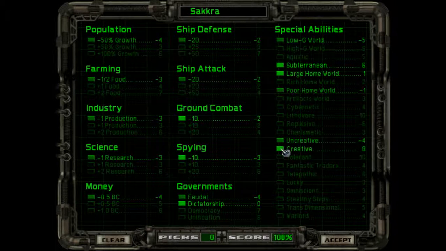Okay, so let me recap. You heard me go through all of these, but let me quickly highlight which ones I think are good and which ones you should steer clear from. I usually don't touch ship defense, attack, ground combat, and spying. I usually take a penalty in a couple of these, and that's just for preference. I usually leave my ships alone because I do a lot of ship combat, but I do ground combat and spying. Governments, you probably want a dictatorship just because it's cheap, and don't forget to buy those marine barracks. Otherwise, unification is pretty cool. I would not recommend feudal, and democracy is just kind of expensive, and I think unification is kind of better.